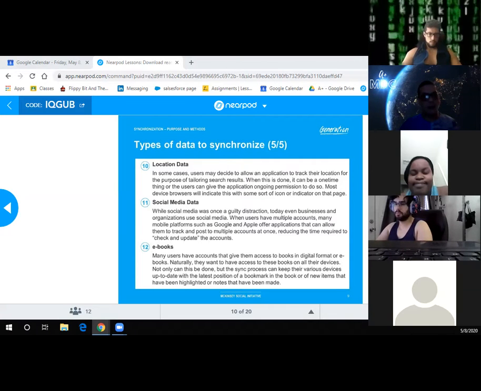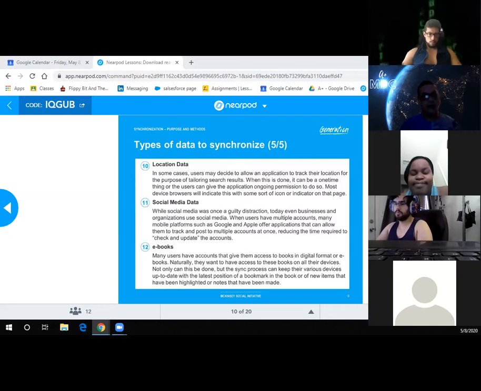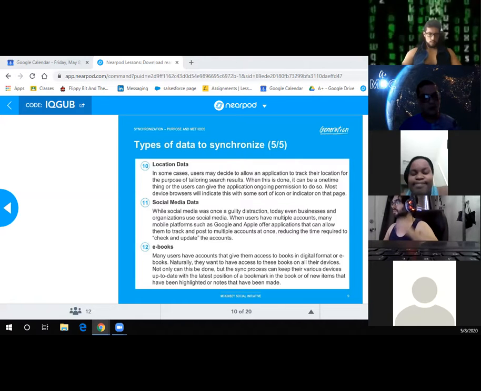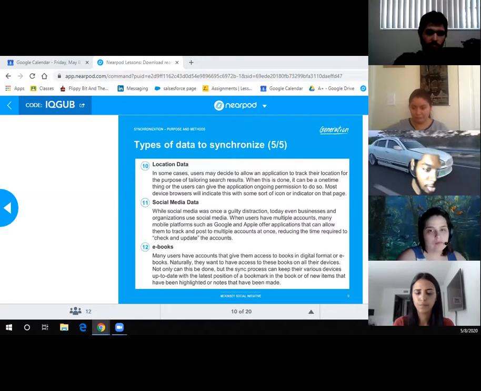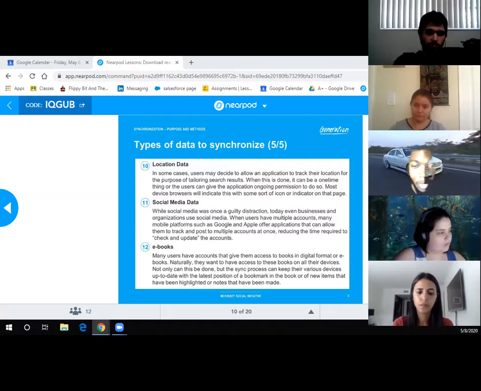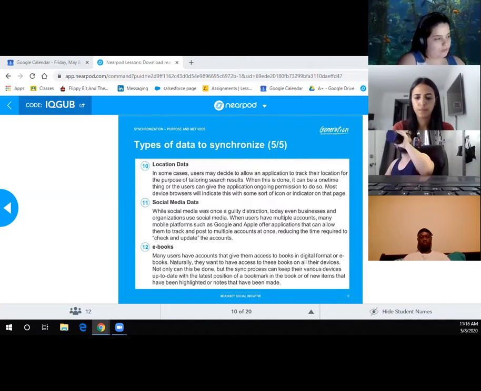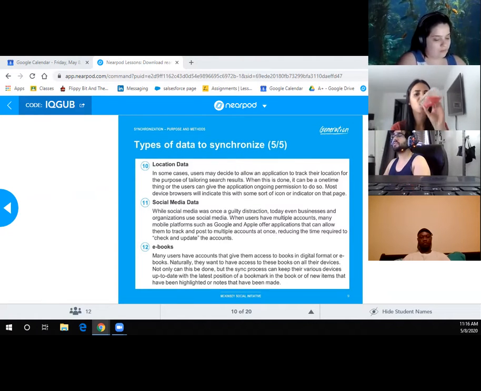So what is an example of one way to synchronize your data? Can somebody tell me? Connected to your computer or laptop or any type of larger device. You do it through the cloud. Yeah, you do it through the cloud or through the business servers, depending on what it is that we're trying to sync to, right?